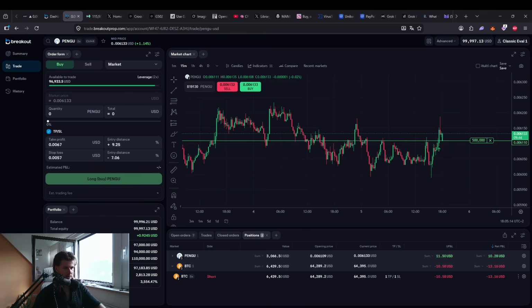What I'm showing you guys right now is a personal account that I bought yesterday. I did some test trades to see how the platform works in the trading terminal. But overall, I'm going to be buying a fresh account this week, and I'm going to be having a series with actual live trades, etc., so you guys can follow along.